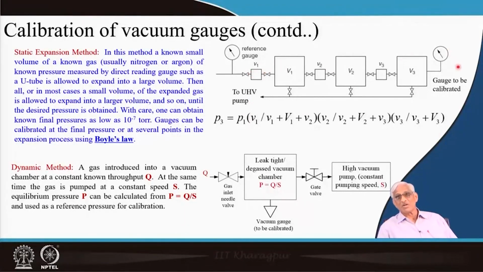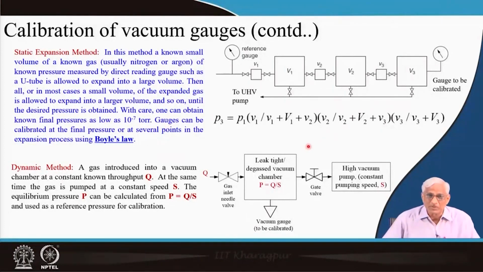Then you will get a final unknown pressure, but calculable known pressure, which can be used to calibrate the gauge using simple Boyle's law. So, you can read all this and you can go up to 10 power minus 7, minus 8 or like that. This is one method of calibration. Okay. Because of lack of time, I will not be able to explain beyond that. If you go through the internet, you will get a lot of explanations on this, and every country has a standard, and those countries' standards are using either one of these two, mostly this.